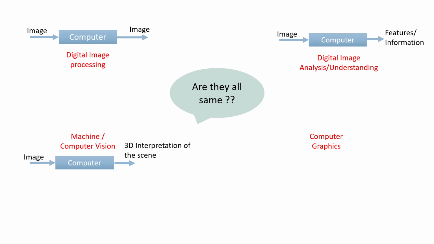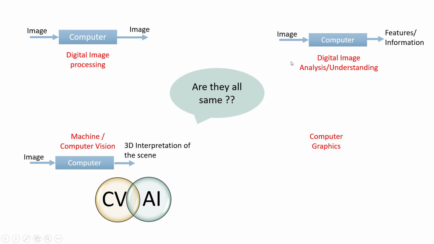But what is computer vision? Is computer vision same as AI? See, AI has many algorithms for different types of data. So if the data format is text, then there are certain algorithms which come under natural language processing and all those. If the data format is images, then we have convolution neural networks and all those. So what is this overlapping between computer vision and AI? Those algorithms which are designed for images, that is where computer vision and AI overlap.